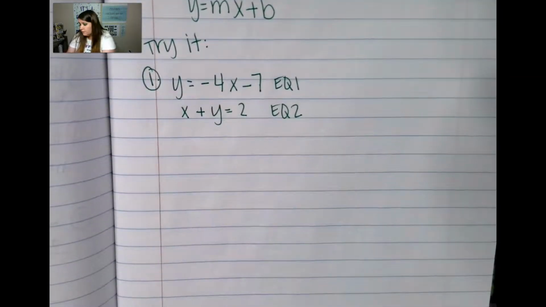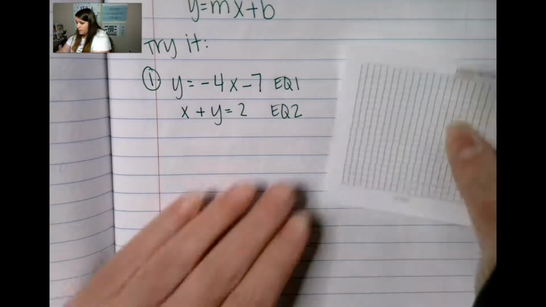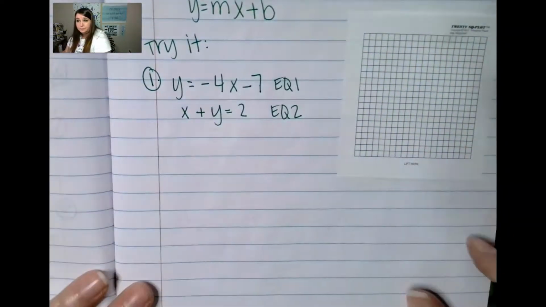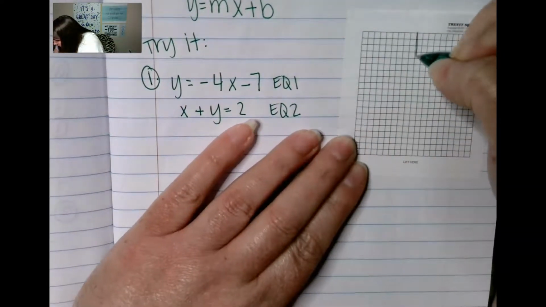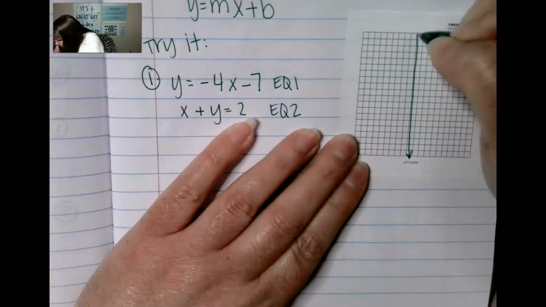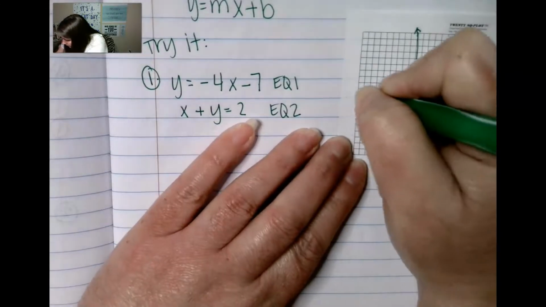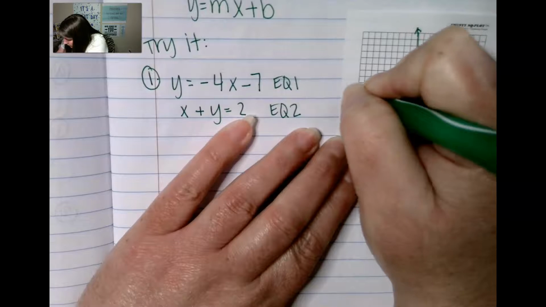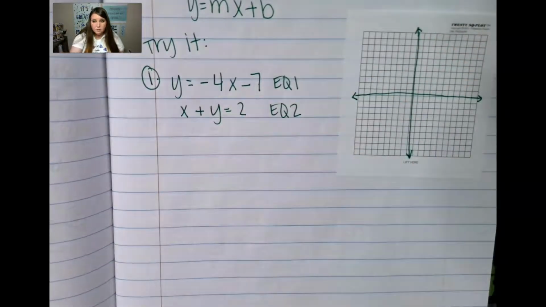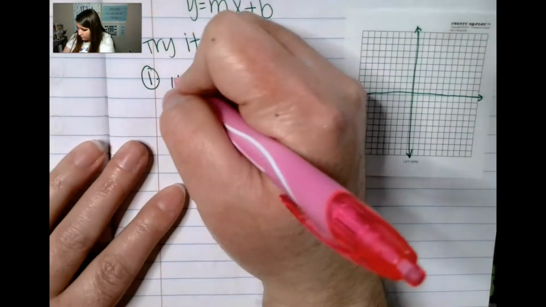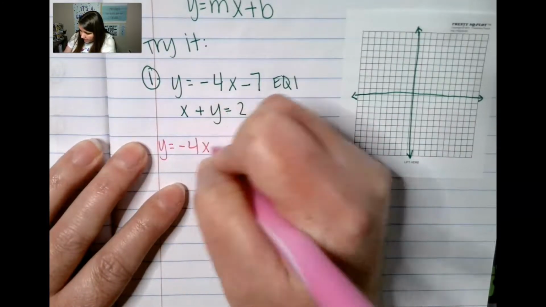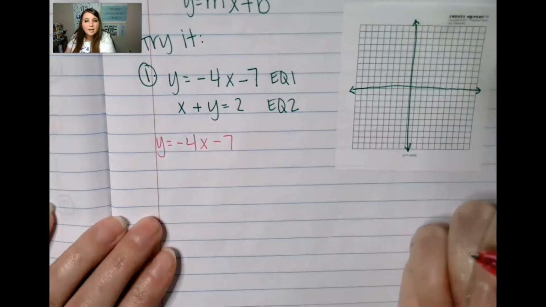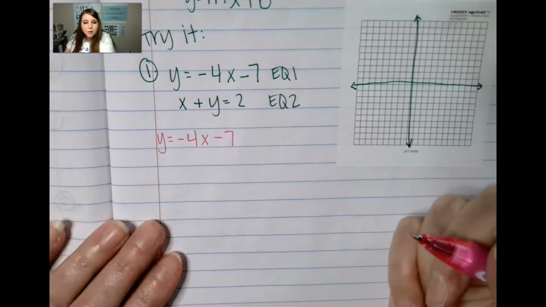All right, so my first step, make sure you hit pause so you don't hear me solving right now. Again, my first step that I'm going to look at on this problem is that I want them to say y equals mx plus b. That's the equation I want. If that is not stuck in your head yet, we need to get it stuck there somehow. All right, equation 1. Y equals negative 4x minus 7. Okay, let's go ahead and identify the different parts here.